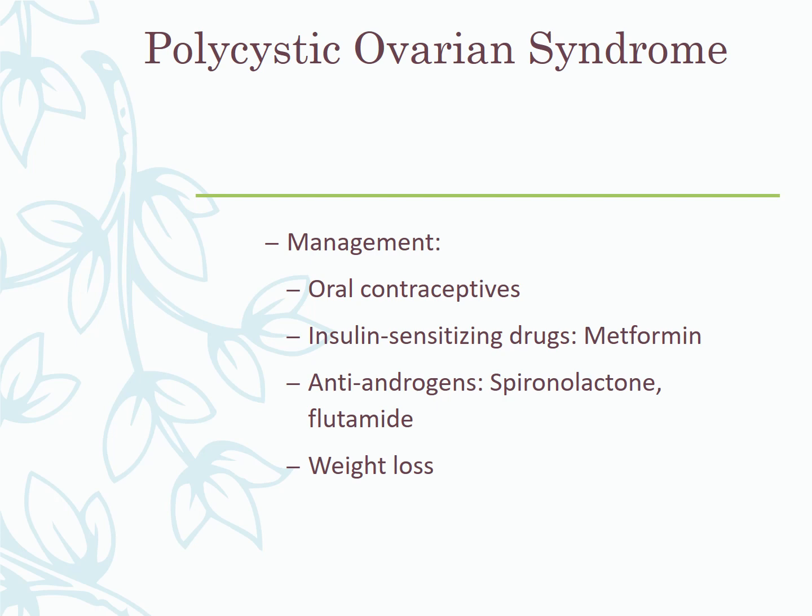How are we going to manage it? We're going to manage it with oral contraceptive pills because we want to regulate their cycle, decrease their androgen levels, and reduce the hirsutism and acne that they're experiencing. We'll have to give them insulin sensitizing drugs because we need the body to respond to insulin, decrease their androgen levels, and improve ovulation. Weight loss, because this will also help improve insulin levels. Spironolactone or Aldactone, and finasteride, which will help with the Propecia.